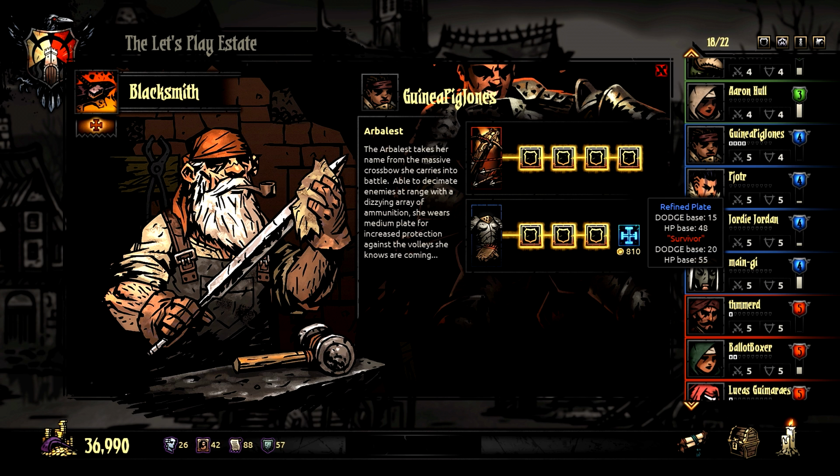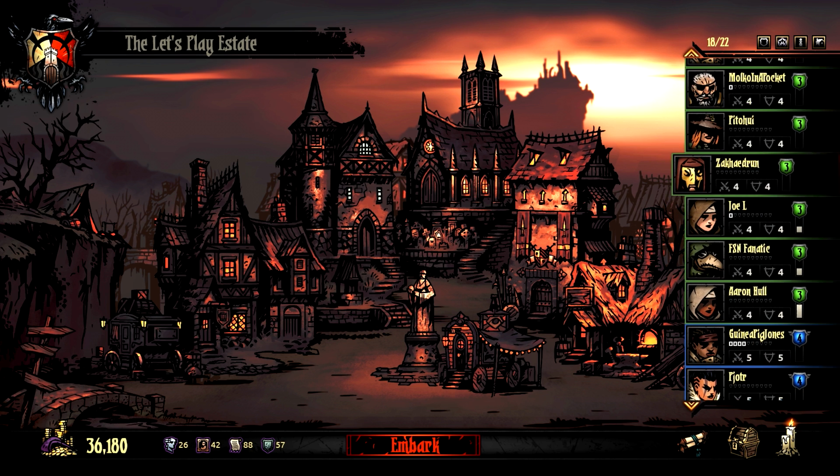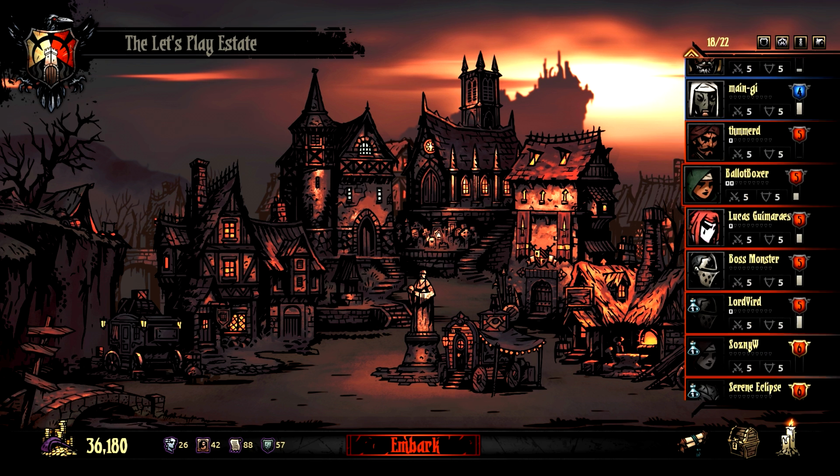We've had some characters where the final upgrade's kind of negligible, and it's kind of a bummer. It's like, oh, that's an anticlimax. Then we're also, for Guinea Pig, we're going to get 5 more dodge and 7 more hit points. Absolutely. That is handy. So now all of our level 4 characters all have level 5 equipment. Level 3 characters all have level 4 equipment. Alright. We're staying on top of things there.